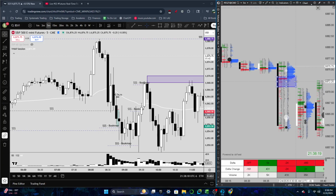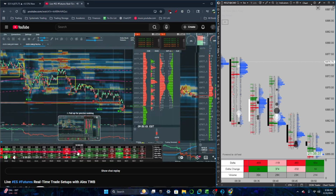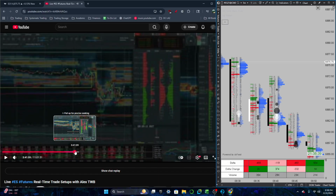And would you take a look at the precision that the order flow gives us? That's quite literally the place where price stopped. And if you only take advantage of this, that's even more precise. But yeah, I mean, showing the power of order flow right there. But let's see.